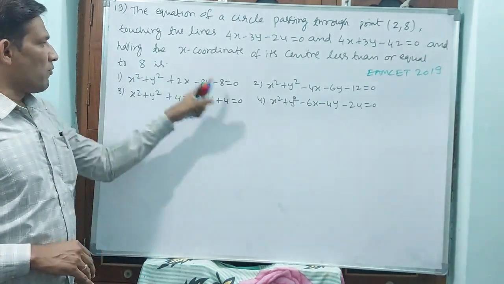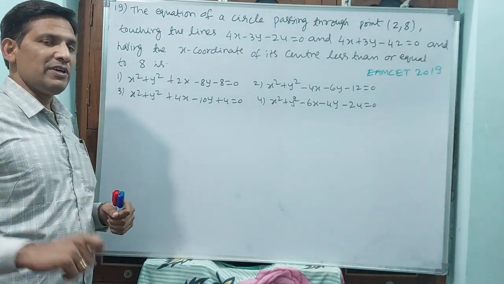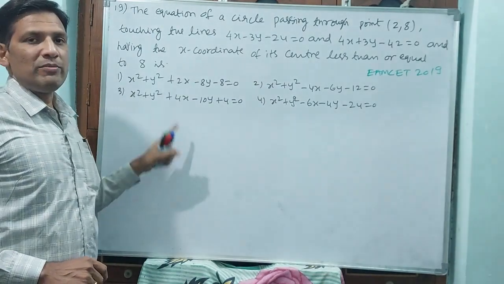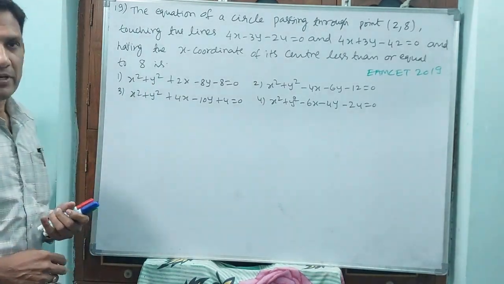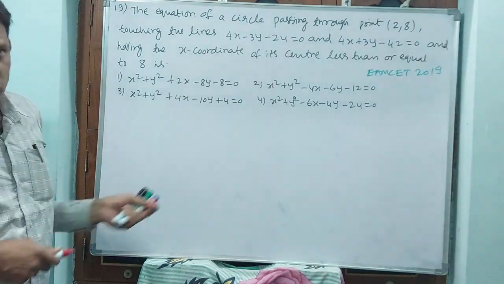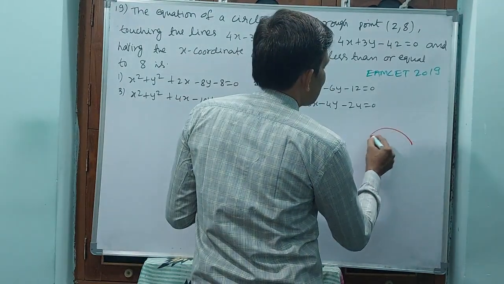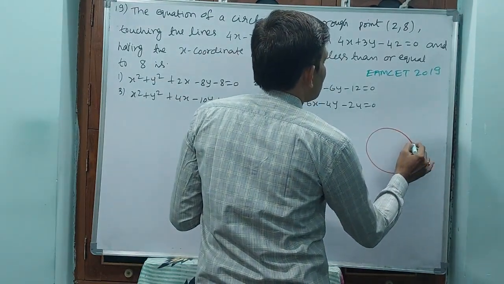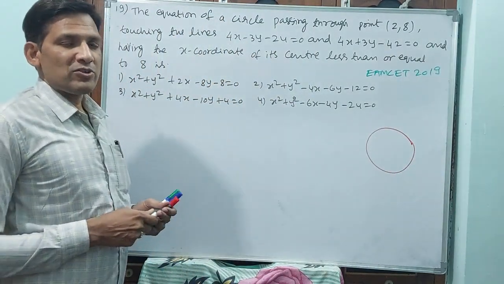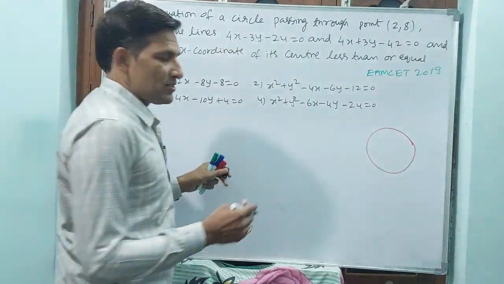See, 4 equations are there. If you solve this question by the conventional method, like in IPE, public examination or board level exams, it is going to become cumbersome. Okay? I am drawing the figure and I am going to explain how it takes time. You see, this is the circle they have given. This circle is touching two lines, which means naturally those two lines are going to become tangents for this circle.